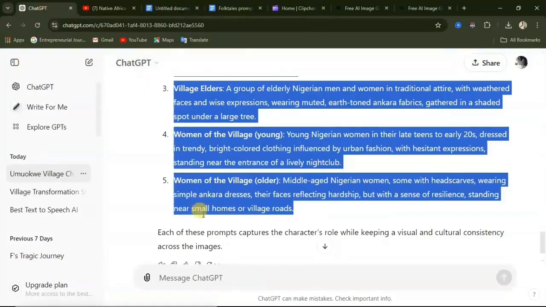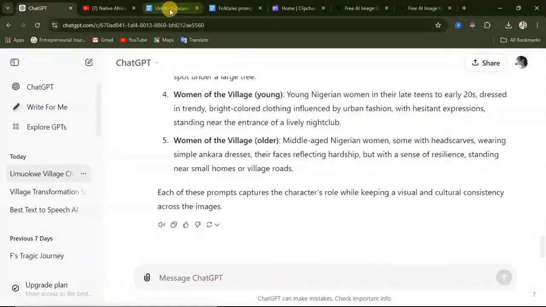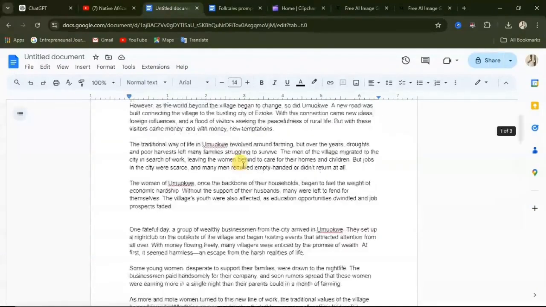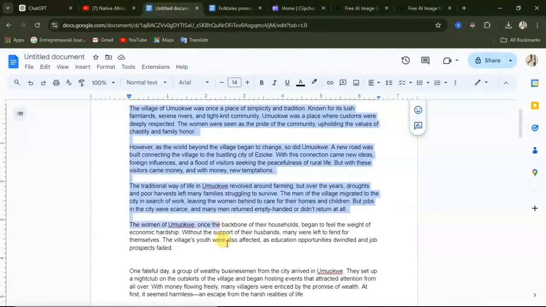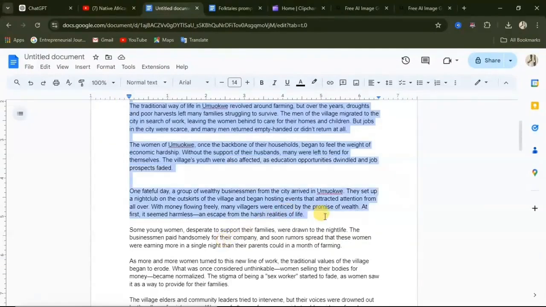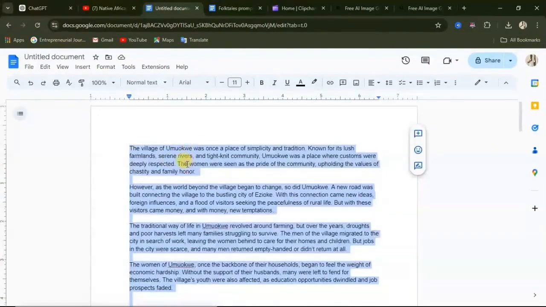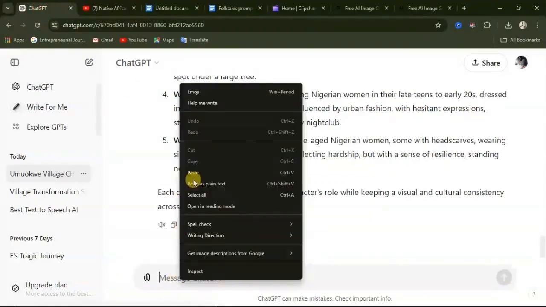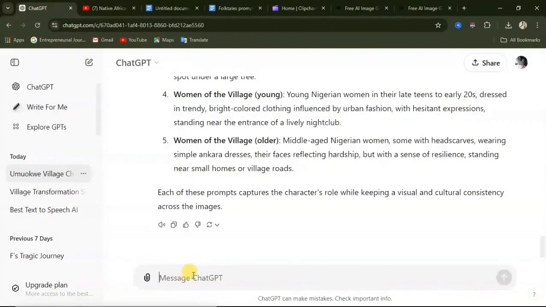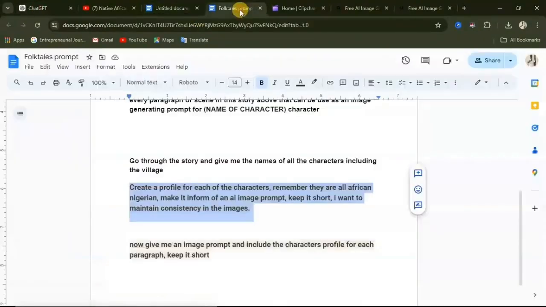So we'll go back to our prompt, then we are going to copy this prompt step by step. We can copy from here and stop here. So let's copy this, then we'll go over to ChatGPT and paste this inside the text area. Now we'll go to this prompt. Like I said, I'll leave this prompt for you.